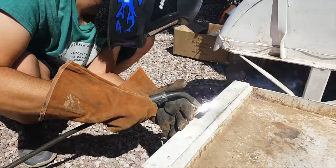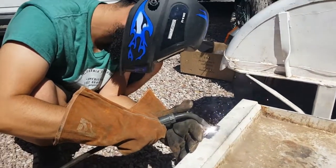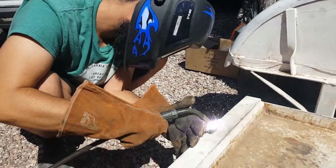Then I get to my buddy's house, we hook up the trailer, and he's like, 'Oh yeah, I forgot — last time I used the trailer I broke the hook that you mount the ratchet to.' So I went back to my house, we picked up the welder and a bunch of other tools, went back to his house and welded up the trailer. That was supposed to only take like 40 minutes but it ended up taking like two hours.